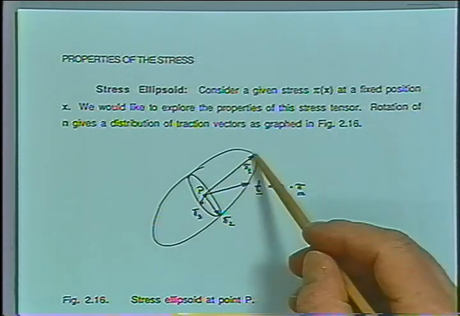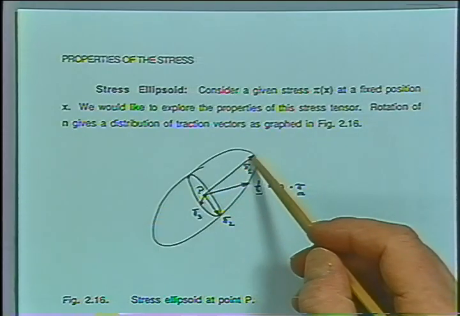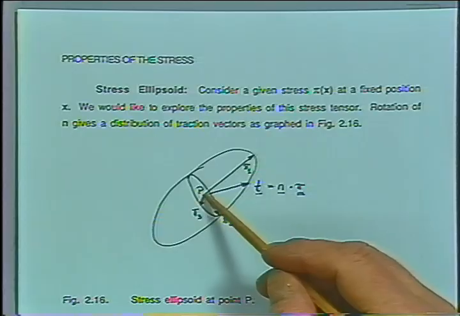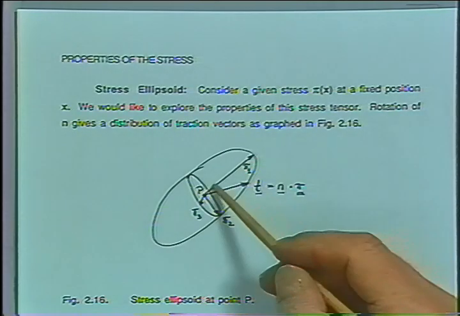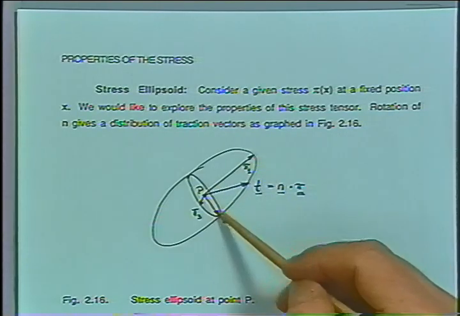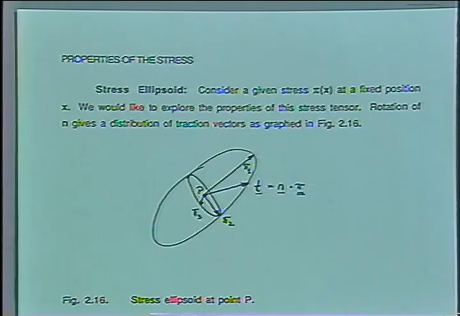It has a longest axis, say this one in this direction. And for this special case here, it has this longest, second longest, and third longest. It has 3 axes which characterize this stress. And if you recall that 3 independent tractions on 3 independent material vectors are sufficient to describe the stress tensor, then you could say that if we know this traction, that traction, and this traction with their associated area elements, then we have a complete description of P. So that is a complete set. It's complete information for defining the stress tensor.